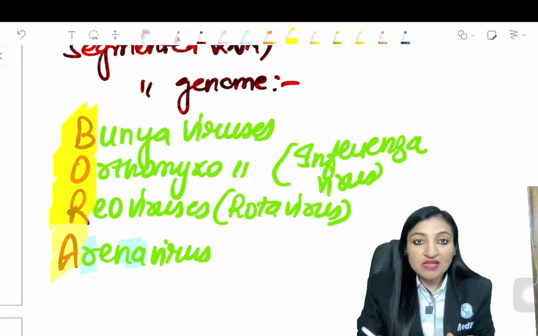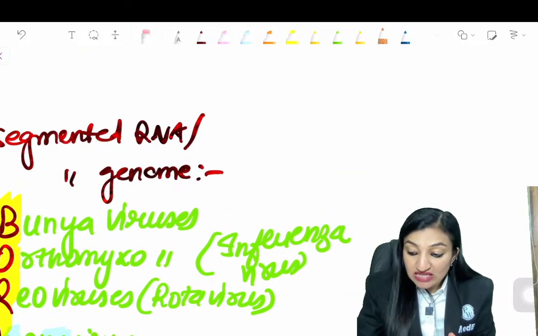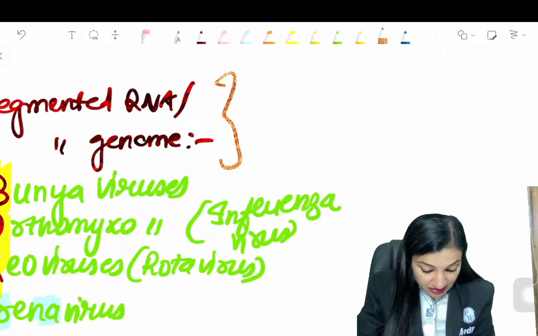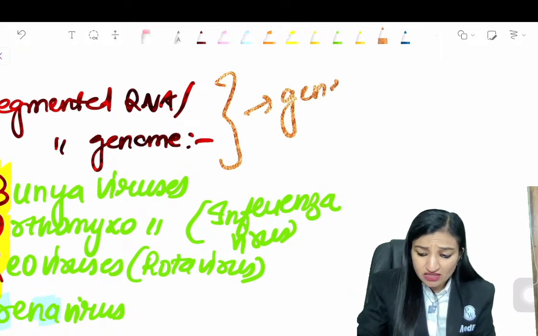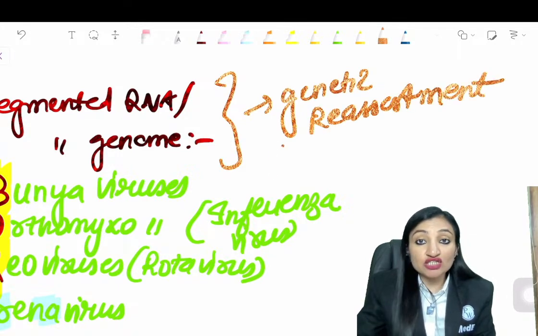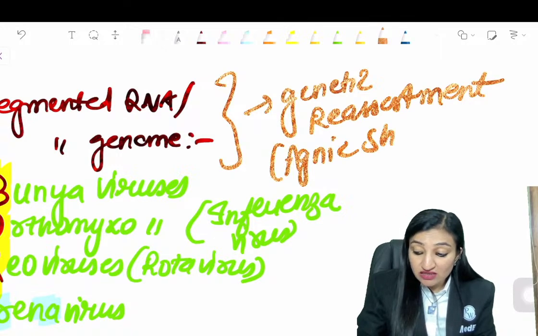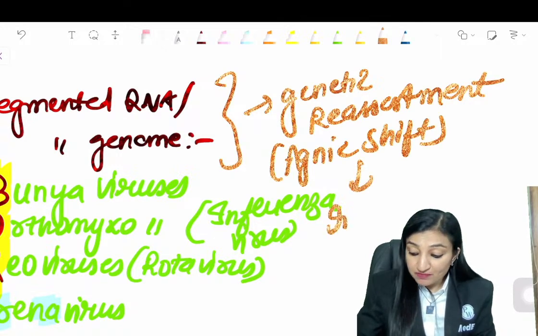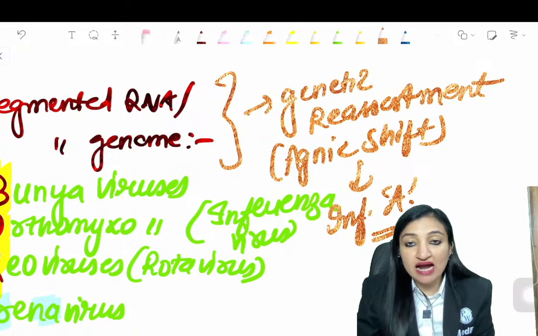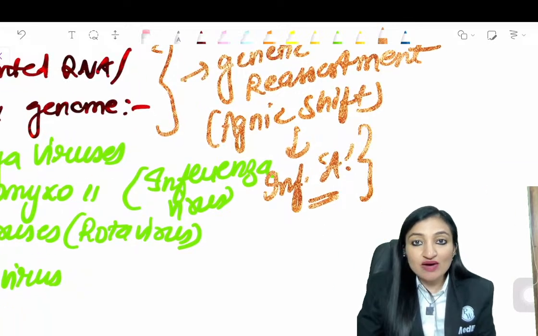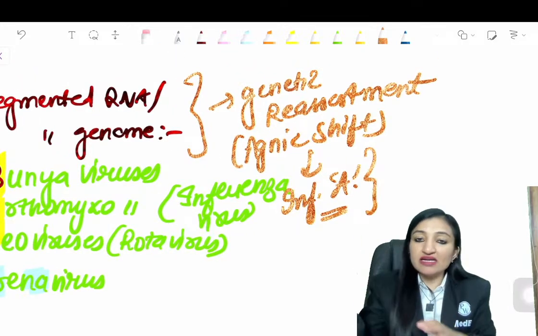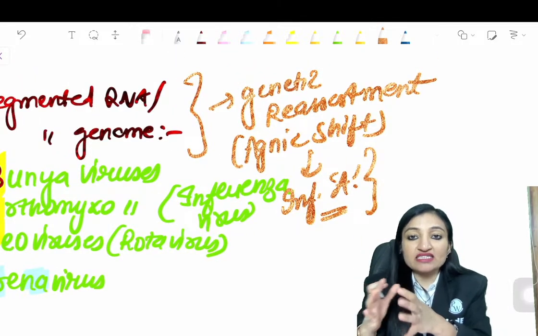So remember BORA, a segmented genome, and these RNA segments can exchange amongst the viruses, leading to, as rightly pointed out by Vignesh, genetic reassortment. And genetic reassortment is going to lead to major antigenic change known as antigenic shift, a classical feature of influenza A virus. Another MCQ. And antigenic shift is not seen in influenza B and C viruses, because influenza A virus infects not only human beings but also different animals. So the animal and human viruses can mix and exchange their RNA segments.